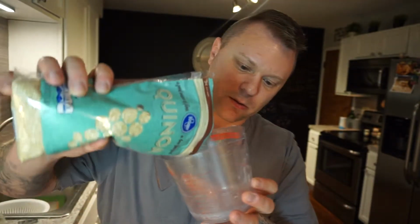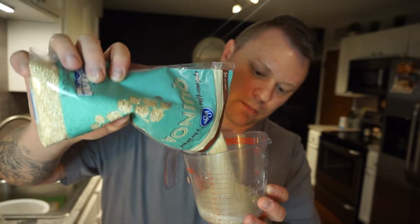So the first thing you're gonna do is start boiling your quinoa. You're gonna need 2 cups of quinoa, and this is a fresh bag. A whole bag of this is 2 cups. I think I only paid like $4 for it, so it's not too expensive. Then you're gonna do 4 cups of water.